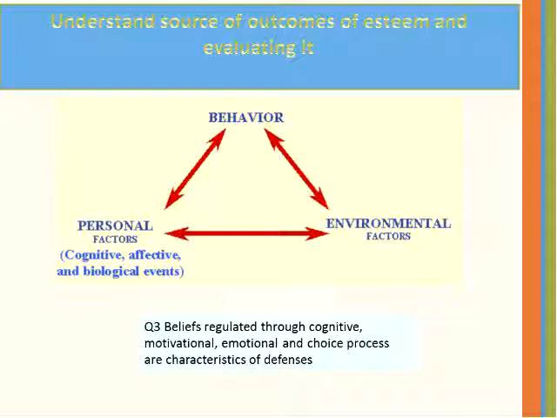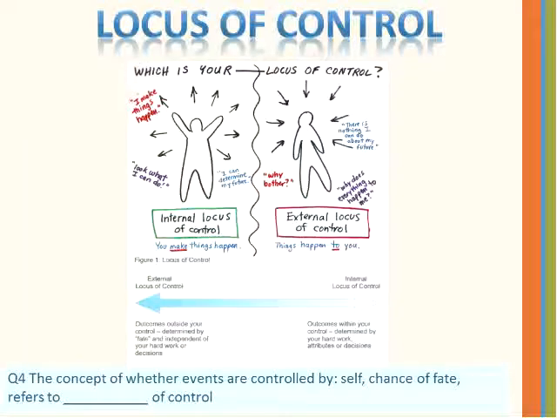Okay, let's see. I want to go on to understanding efficacy and locus of control. I know we're already kind of getting into time here, so let's understand a little bit of efficacy and locus of control. How we see the world is very important to esteem, because our locus of control can either be internal, where we believe that we have control over things, or it can be external, where we believe we are products of our environment and we have little control over ourselves.